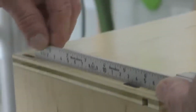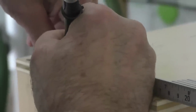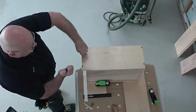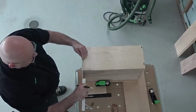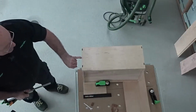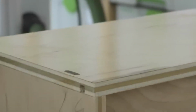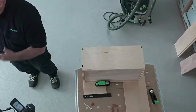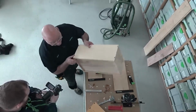So I'm gonna do a quick mark here. Give me a second. I'm gonna mark 65 right here. Whoopsie, broke that lead. And then what I'm gonna do is I'm gonna take a measurement from here to here. And from that line where I'll put another domino in the tight setting, it's 110, I'm gonna write this right here, 110 millimeter. Okay, so that allows me to set my cross stops at 110 millimeters so I can reference the bottom edge.